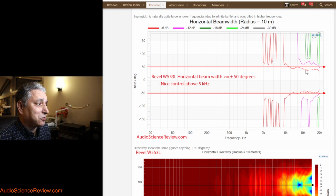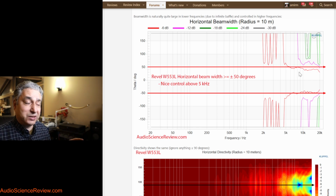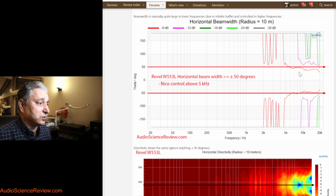But when it gets directional, it's still very controlled. It doesn't do the classic thing where it keeps getting worse. Design has gone into making sure that it stays controlled and flat. What that means is that tonality won't shift when you're left and right, which in a home theater is important because you have a bunch of seats in there and you want to make sure the tonality doesn't shift. So overall, it's very nice.